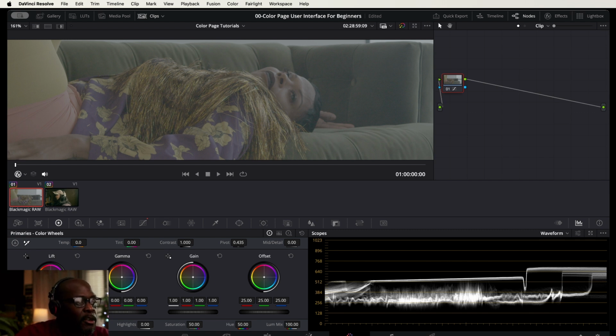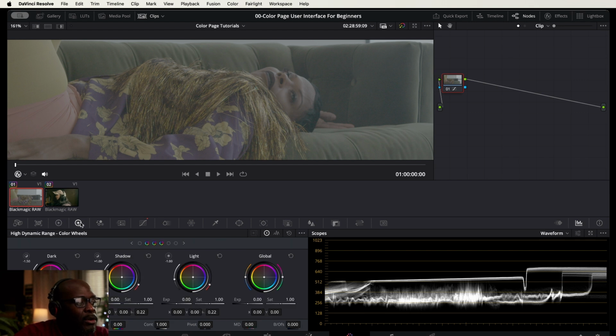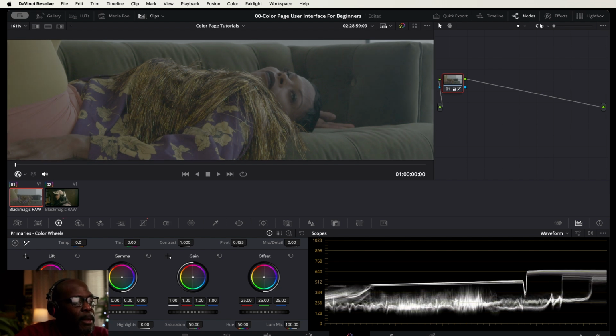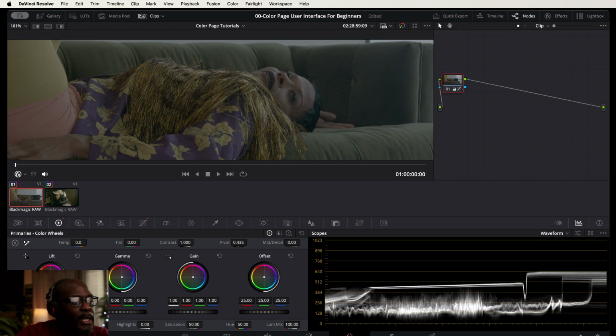All right, so now these are your primary color wheels. Like right now, we've got our primary color wheels, we've got our log color wheels. The biggest difference between the log and the color wheels is this. I'm going to lower my lift, okay? I'm going to bring it down some. So what's happening is, it's bringing it down based on a curve. That means there's no instant drop. There's no hard edges, kind of say. It's almost like a gradation of change in the lows.